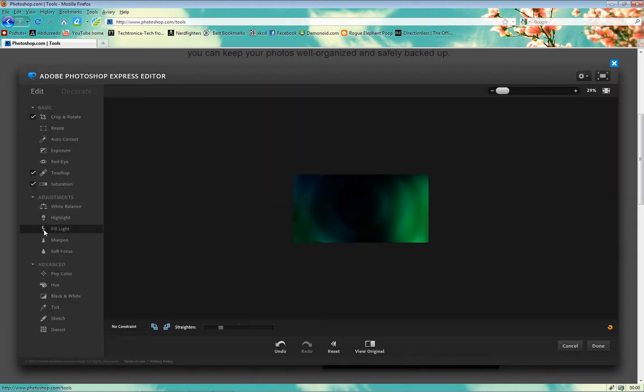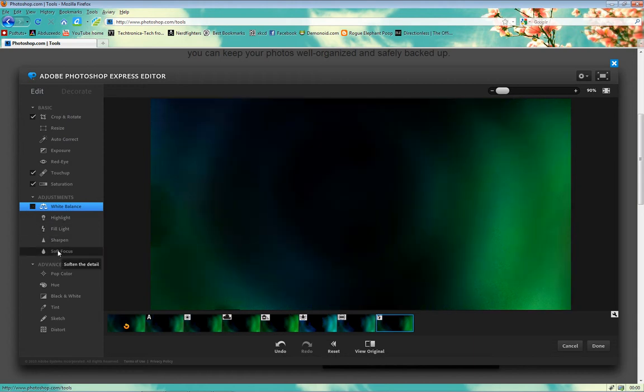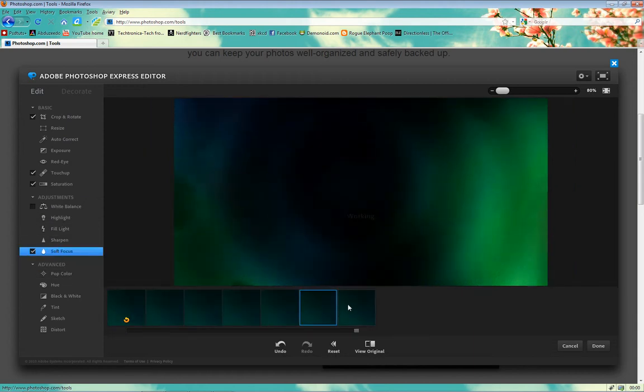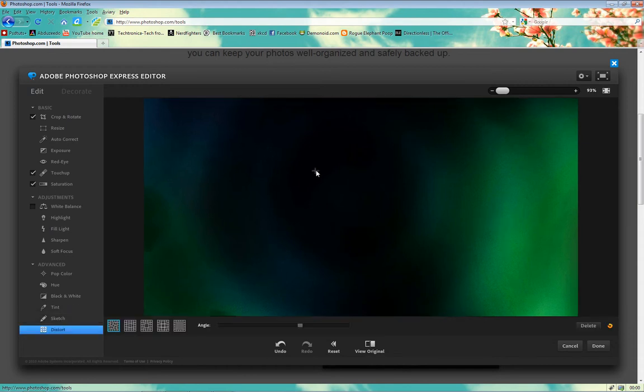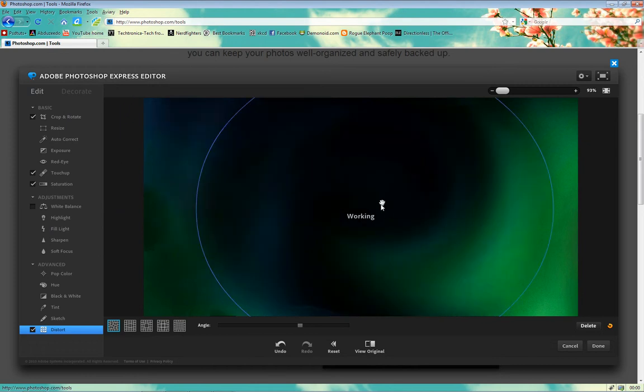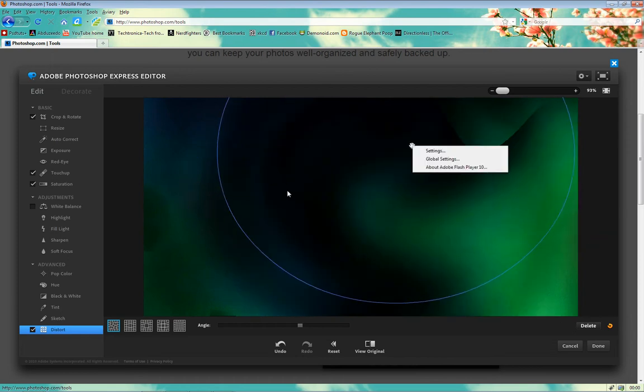Cancel, sorry. Then some adjustments types of stuff. Then some adjustment type things. They have a distort tool, which is interesting, but mostly just silly. This one is commonly used, and sometimes can be good. It's also Flash based, but is really just a bad choice.